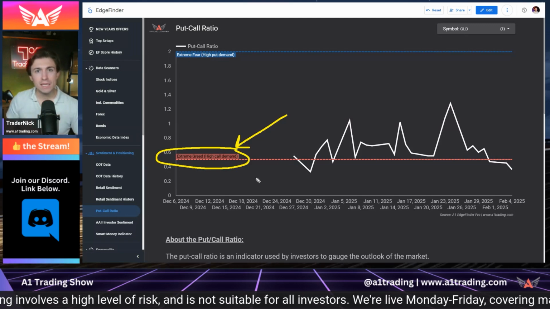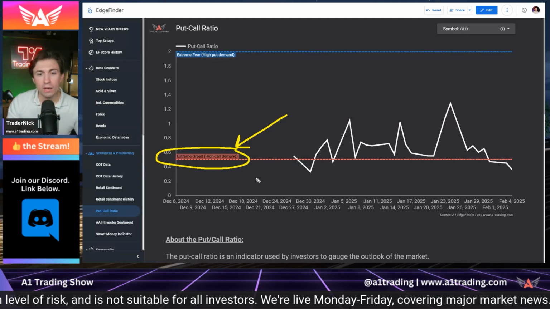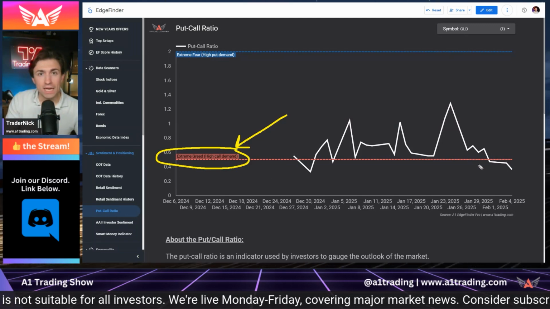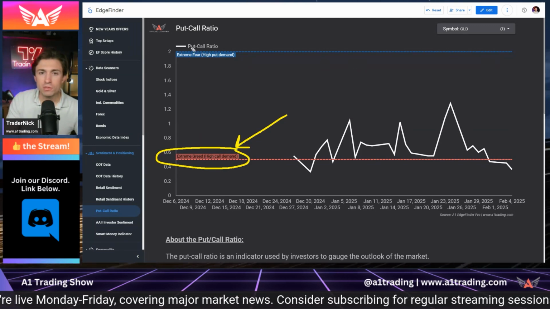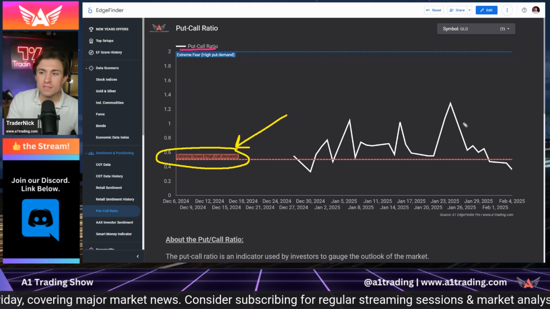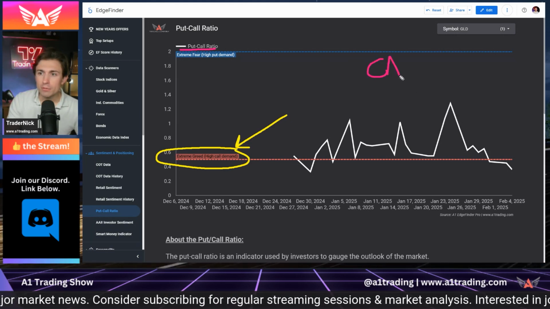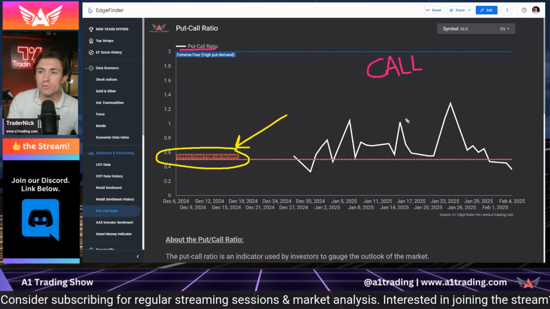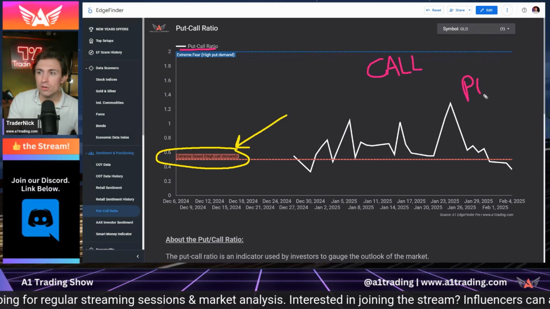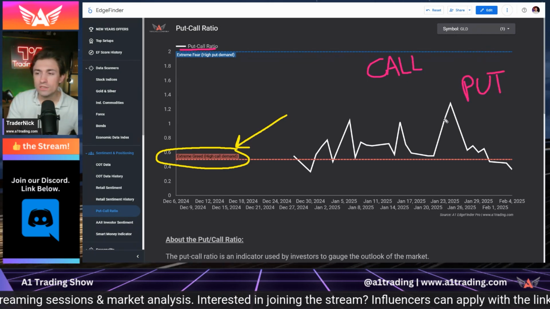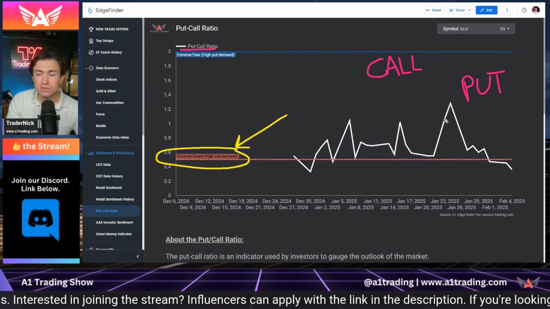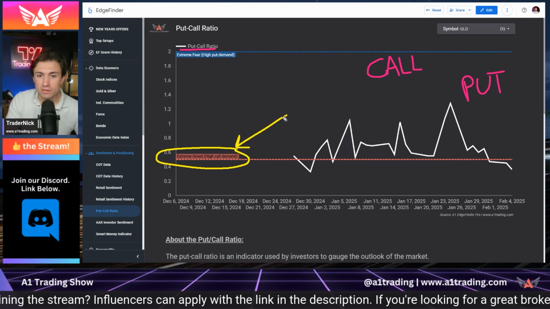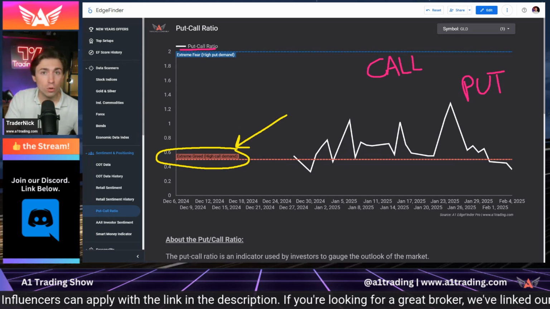Now, this does not mean, oh, get out there and short gold, because sentiment can remain stretched for some time. But I want you to pay attention to what this put to call ratio is telling you. This is telling you that people on the options market, you may or may not have known this, can buy calls or puts on gold. It's a way to put up a small amount of capital in order to leverage and make big gains or big losses on options. And you can trade gold on there.